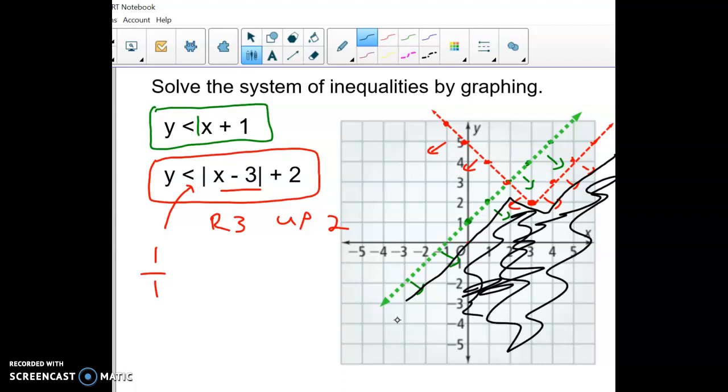All right, hopefully that helps. Homework should be a lot of these graphs. And again, there's infinite answers. This is solving a system of inequalities, and the answers are where they overlap, and there's usually infinite. Sometimes there can be no solutions, but for the most part, you'll get infinite.